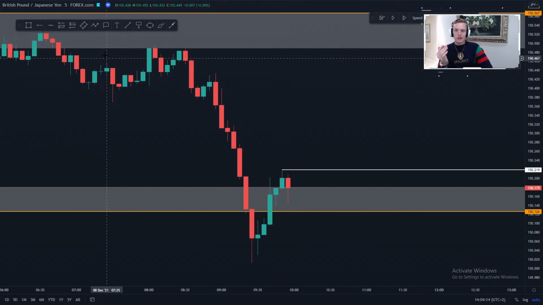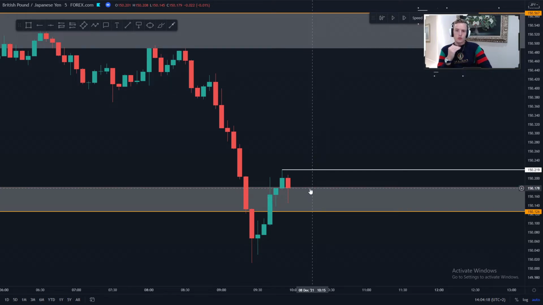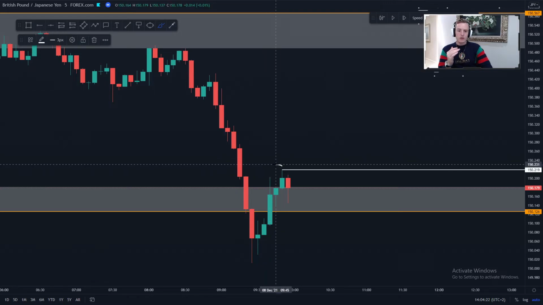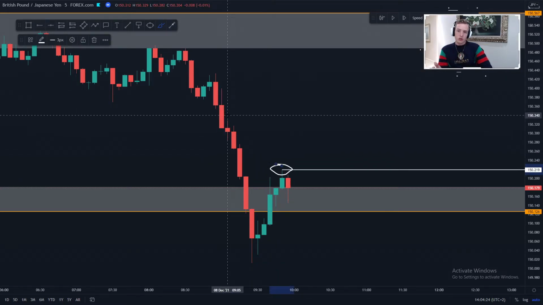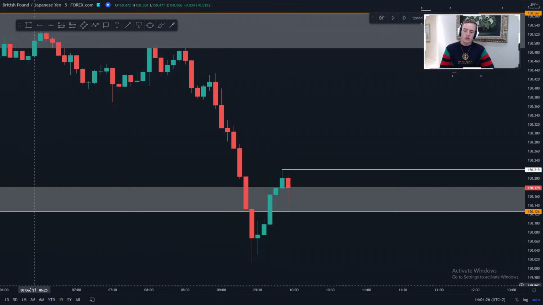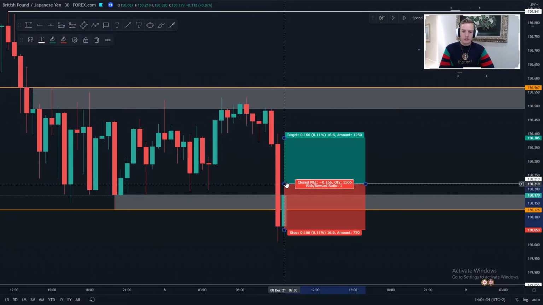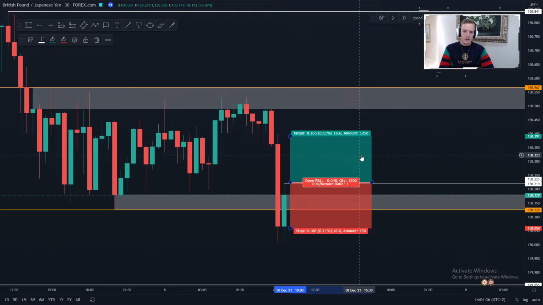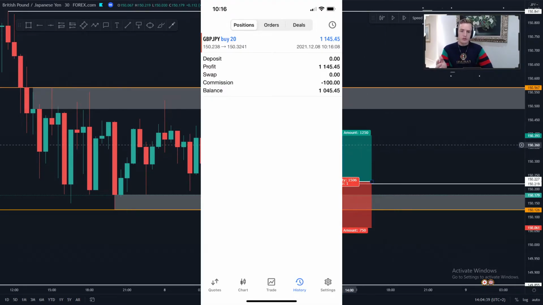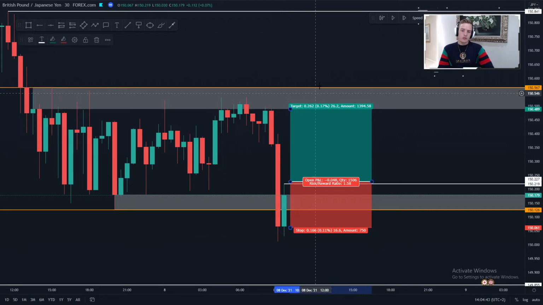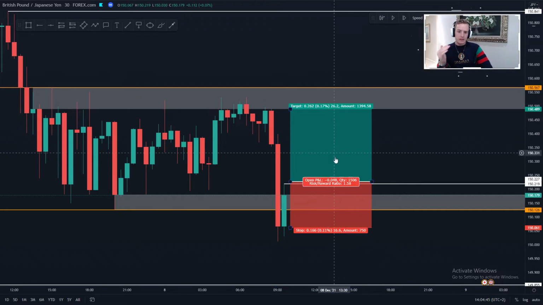What this tells us now is that if we wick down, so the wick down always gives us our stop loss, and break the high of this candle, there's a very good chance that we're going to continue bullish. So I'll show you what my entry would have looked like. What I had was a buy stop above this candle's high, a little bit above. I'll put it up on the screen for you guys because I did end up taking this trade.